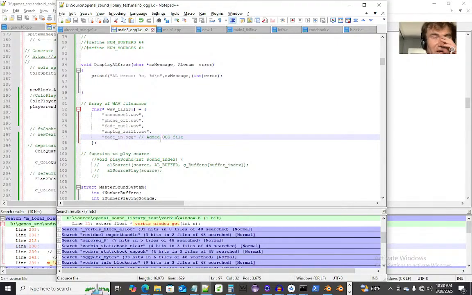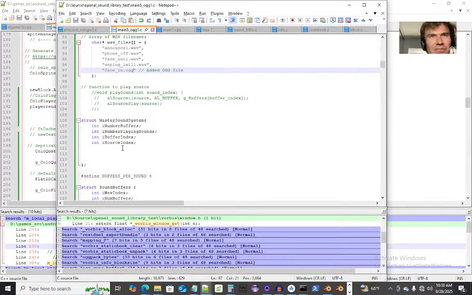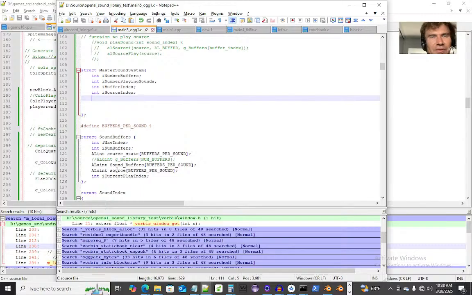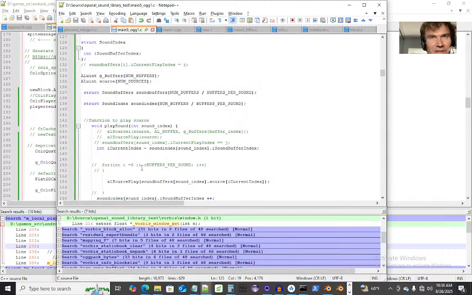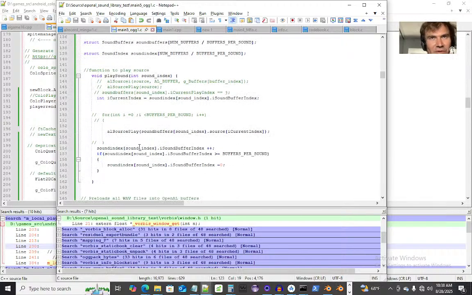My game's not gonna have a lot of sounds, I guess, because I just don't feel like making them. It could have a lot, but for the sound system, it's very simple here. You have to attach a sound buffer to a source, so I just attach them one by one. You can see this array is 4, so there are 4 sounds available to play at the same time for every one particular sound.